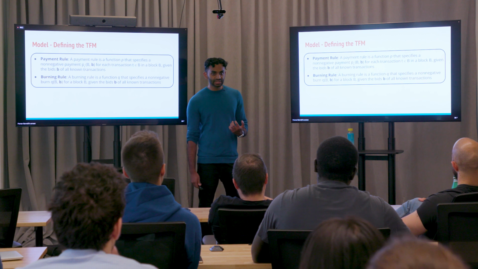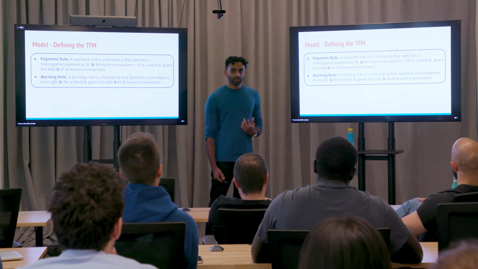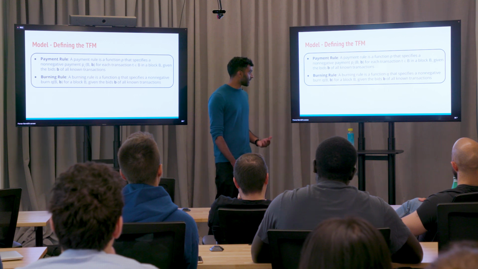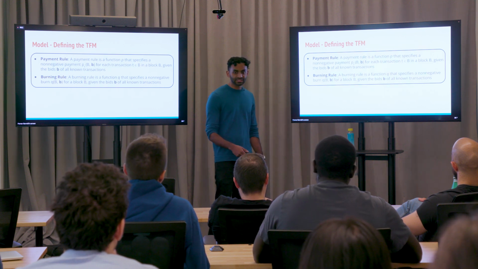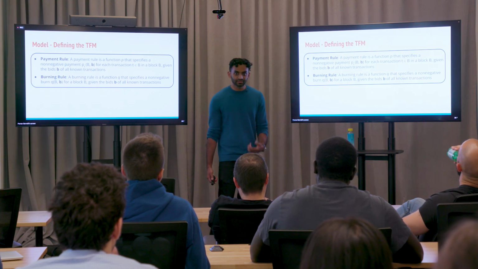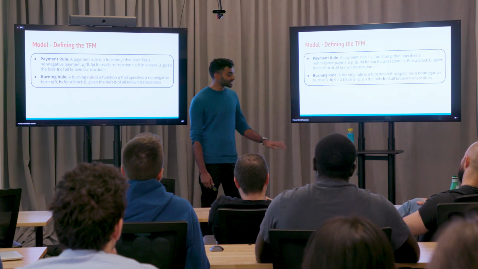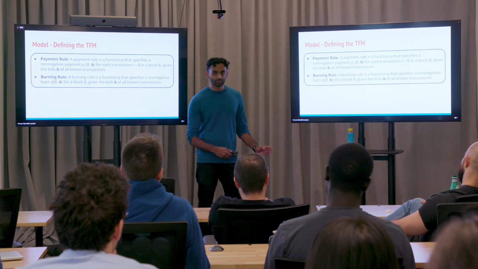And then the burning rule is a more aggregate thing. It's this function q, where you'll have this non-negative burn q of b, that's a function of the block and of all the bids. And so this is what the block producer has to pay. If the block producer gets this vector of bids, and they pick this block b, they'll have to pay this burning rule that's set by the protocol.